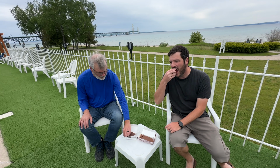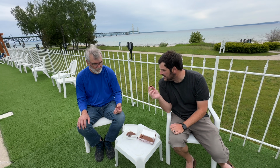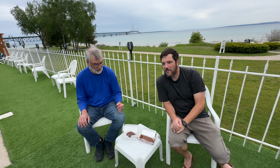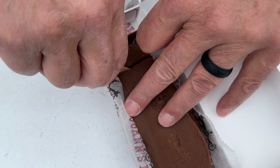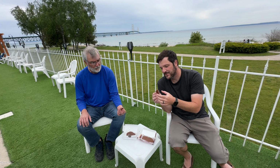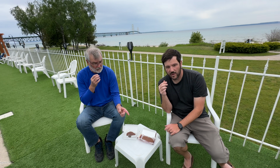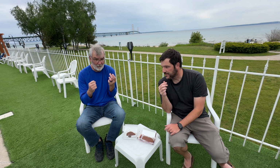Okay. Yeah, nice chocolate taste, not overpowering. I think it's pretty good. It's not as intense as I expected it to be. Yeah. There's a strong chocolate taste in there, but not like punch you in the face. It's good fudge. This one I can already tell, like Pop said, is a little bit less dense. It's more kind of a squishy consistency. I don't know if that's good or bad for fudge. The chocolate flavor is not as strong, but it's also not as sweet as this one. So there's a degree to which I like this because I don't like in-your-face chocolate.